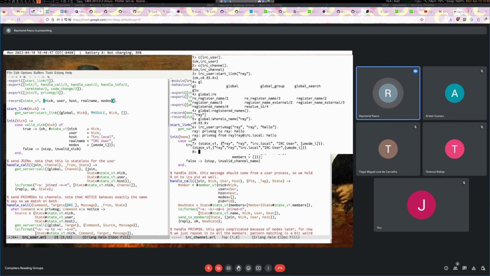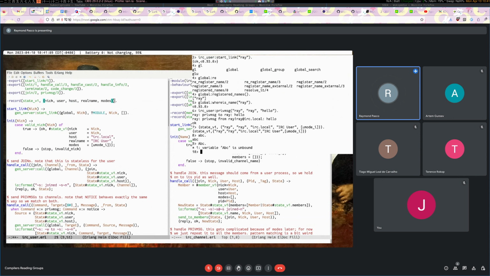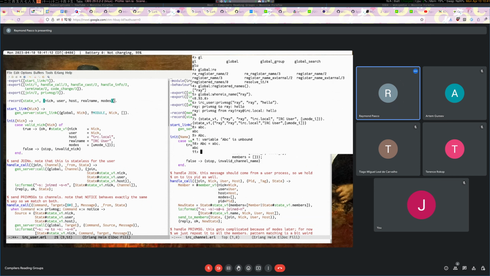The curly brace starts a tuple, the square brackets are for a list, and all of these words that start with lowercase are just atoms. ABC is the value ABC. The way that Erlang distinguishes between those and variables is that variables start with a capital letter. But I could bind variable ABC to that atom.